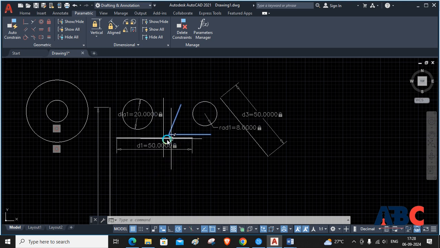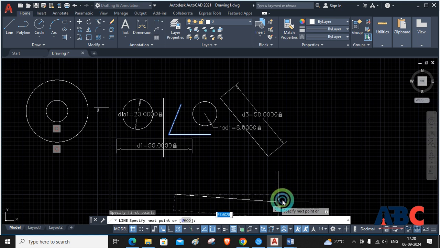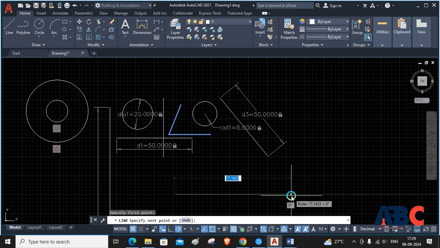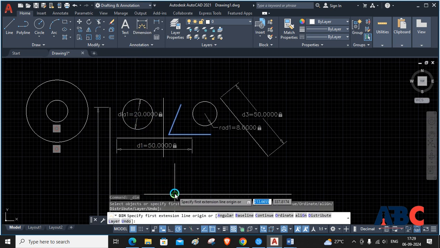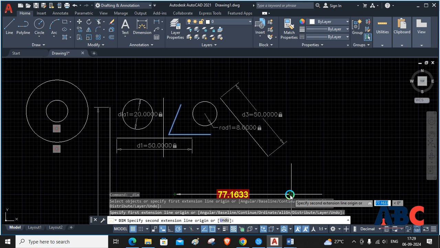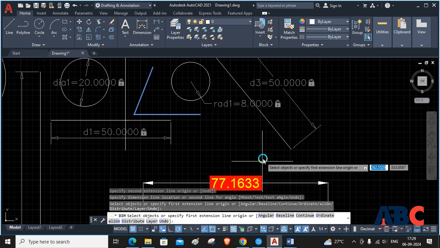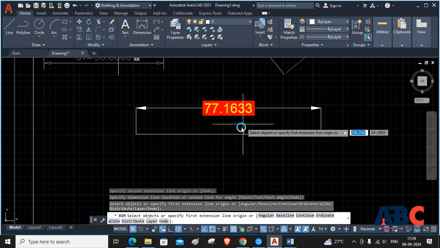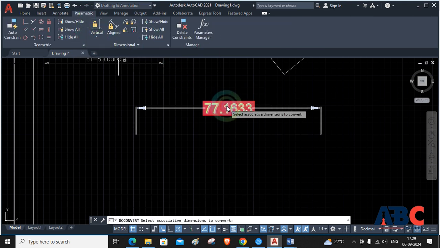If I draw a straight line and give a dimension, now I can't change the dimension of this line. But I can convert it. This is the option for converting.